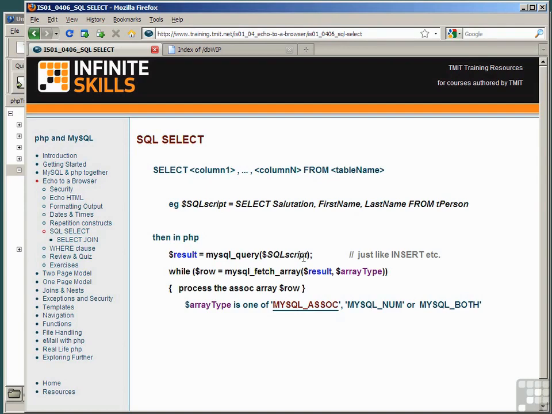The array type parameter tells MySQL fetch array what type of array to use. I recommend that you use the keyword MYSQL_ASSOC unless you have a specific reason not to, as it'll make your code easier to understand, because this tells MySQL fetch array to use an associative array. You'll also see many websites and tutorials use MySQL fetch object instead of fetch array. There's no need for this in PHP database management, and it's often born of an obsession with using object-oriented constructs at the expense of clarity, which is not necessarily the best way to do things.